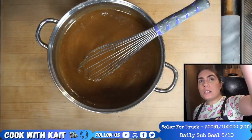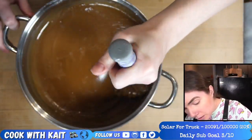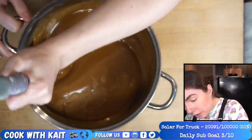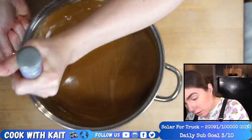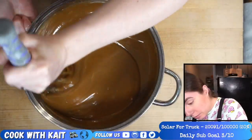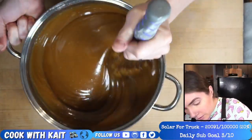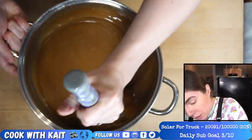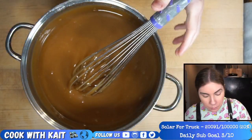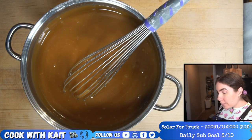This is looking perfect. So this is going to become the filling for the pecan pies or the butter tarts. So this was just the butter and some sugars cooked together on the stovetop until it was simmering. And then we let it cook for a couple minutes together and then turned it off, and it's been cooling ever since. We've been stirring it momentarily this last bit. So next up, we're going to try and cool it down further.